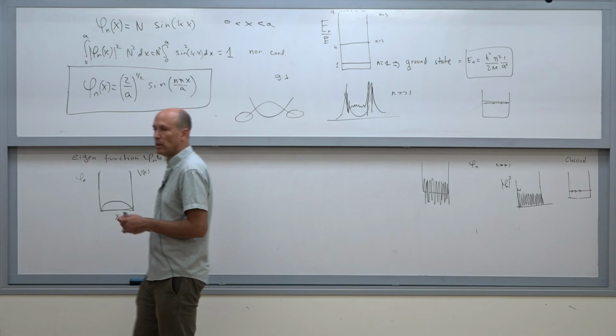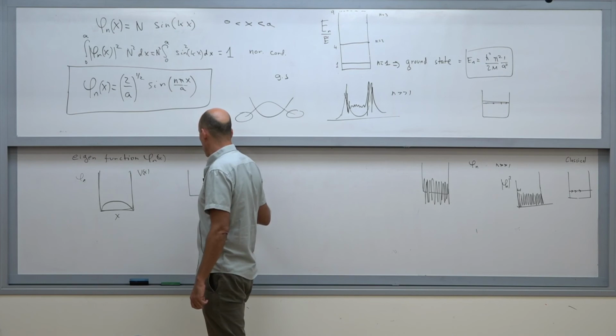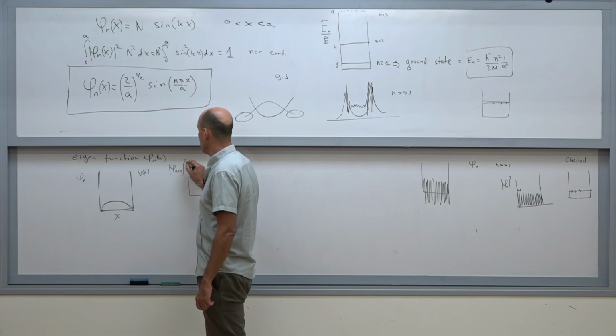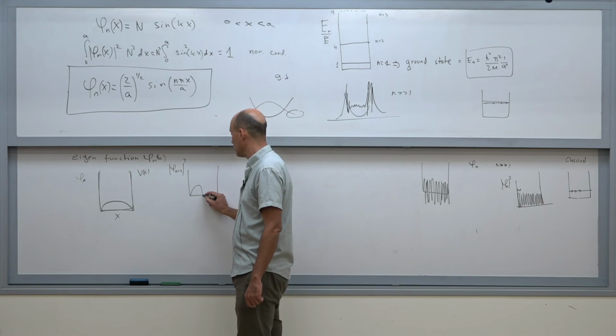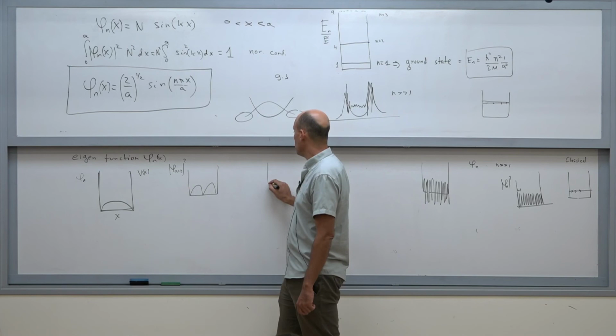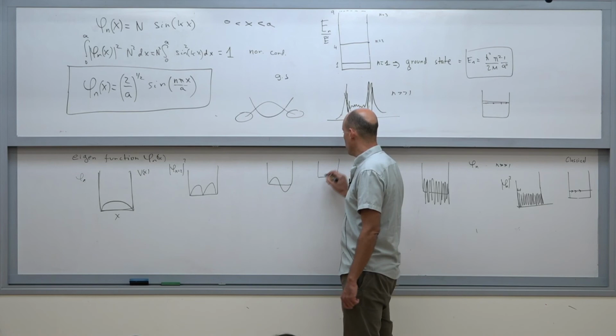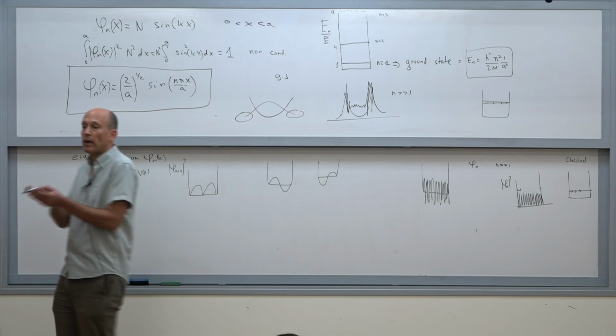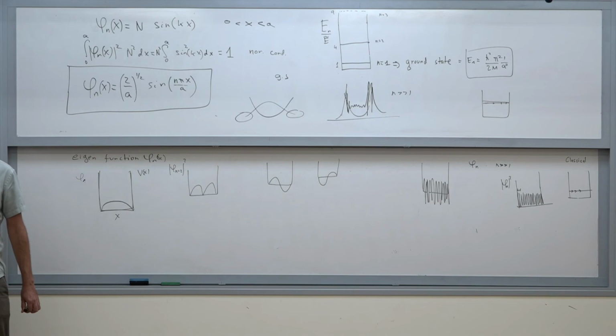Okay, I don't know if that was the question, but if I look at the second mode, n equal 2, but now I look at the square of the amplitude, because that is the probability density, it will look something like this. This guy is always positive, as it should, but the phi itself is an amplitude that can be negative. Now, I plotted it, by the way, like this. But it would be okay if I plotted it also like that. This is just the choice of the phase of the wave function. They're both the same thing. That will determine the sign of the c when I expand it, but this is not important.